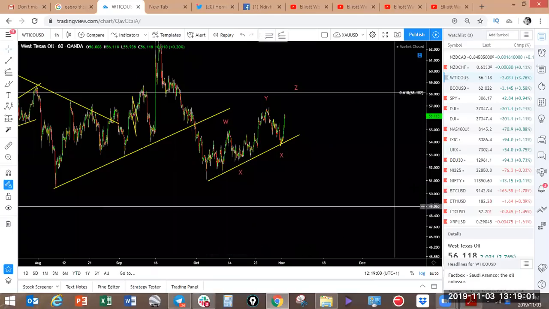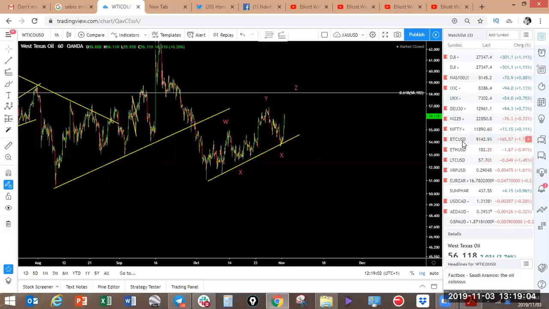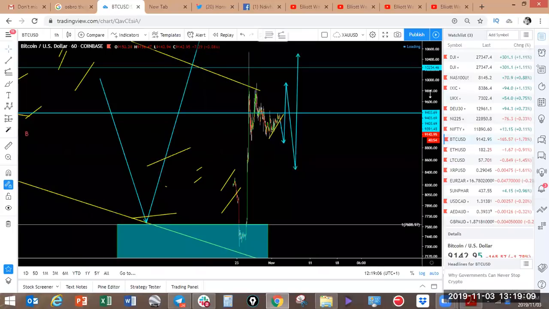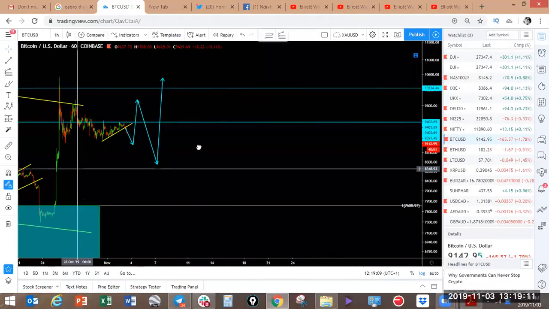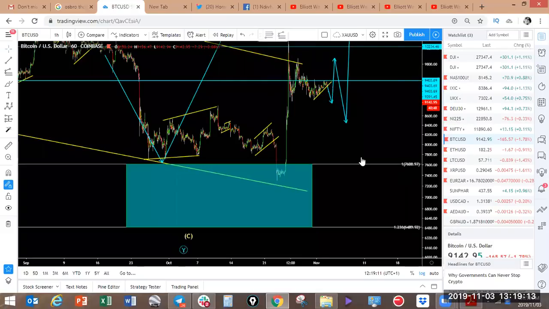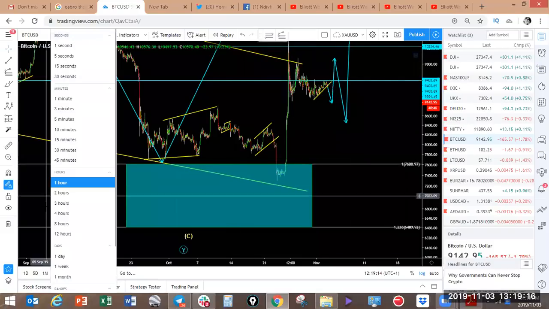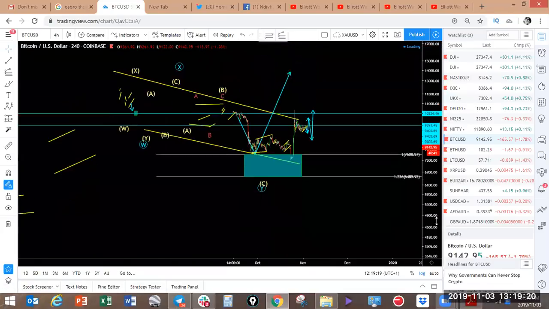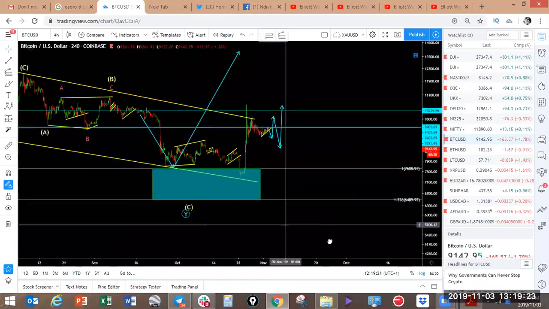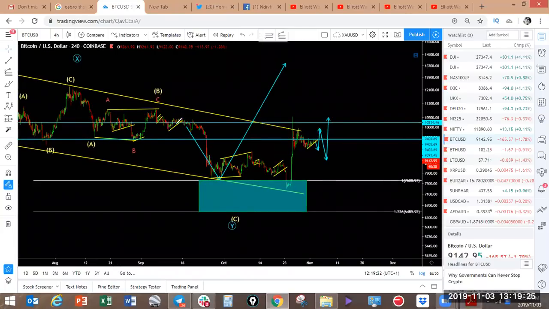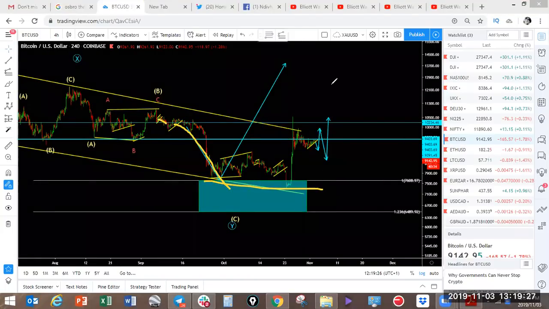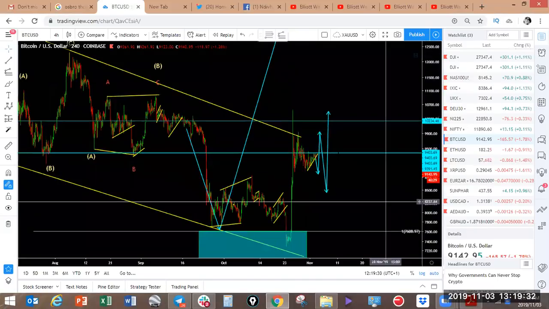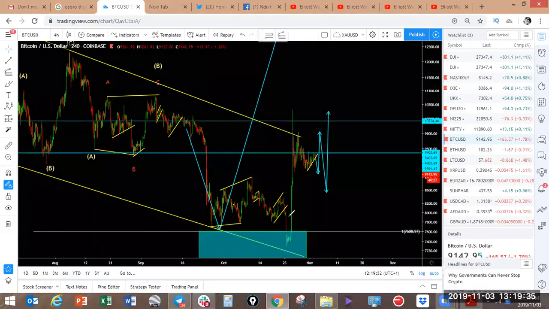All right, so let's get started with market analysis. We're going to start with Bitcoin, the cryptocurrencies. Let's start. Bitcoin is one of the pairs that we've traded from right at the top here. I'm going to go to the 4-hour. So Bitcoin, we traded it from right at the top. We said it was going to go into the blue box. This is exactly what has happened. It has now pushed up higher with an impulsive move from the blue box, powerful blue box.